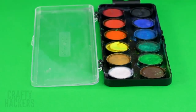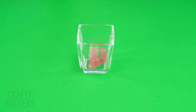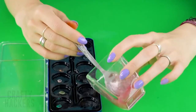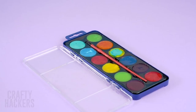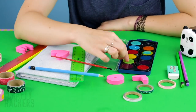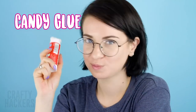Watercolor paint set: want to turn these colorful paints into colorful treats? First clean all the paint out of the tray, then place your favorite gummy candies in the circles. Put a few gummies into a cup, add a bit of lemon juice concentrate, and melt the mixture in the microwave. Give it a stir, then spoon the mixture into the compartments and let it gel. Do this with as many colors as you like until it looks like a full tray of paints. When you're ready for a sweet snack in class, just peel one off and pop it into your mouth!